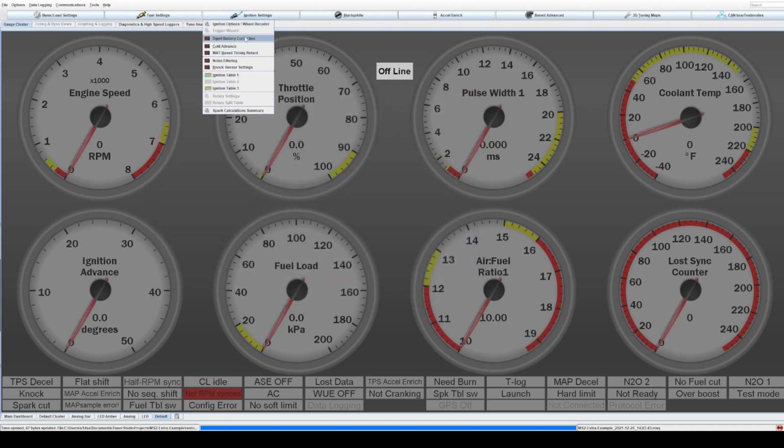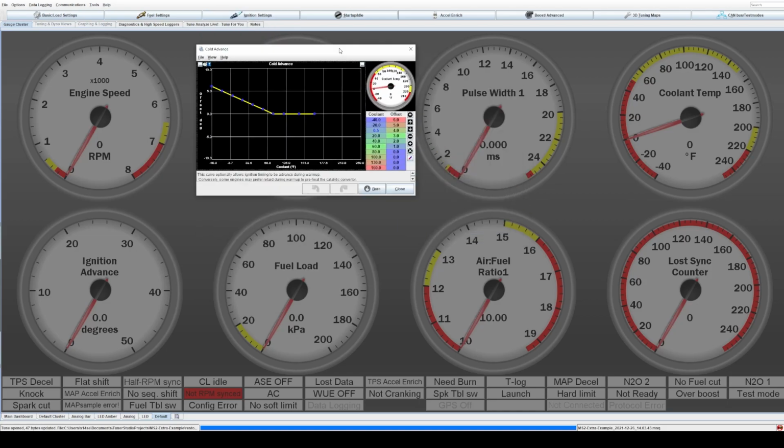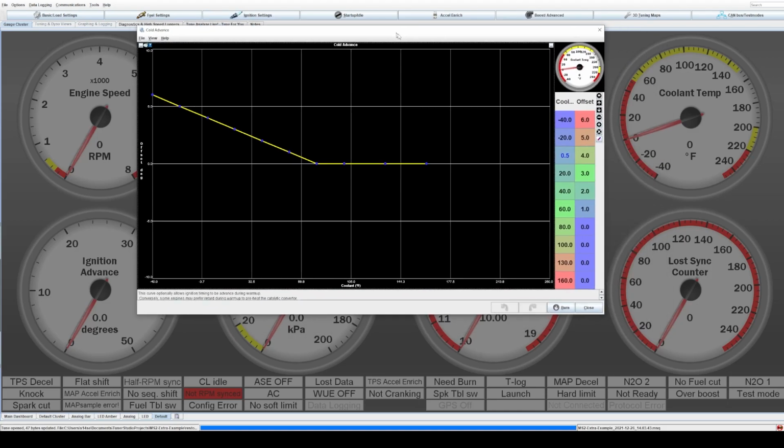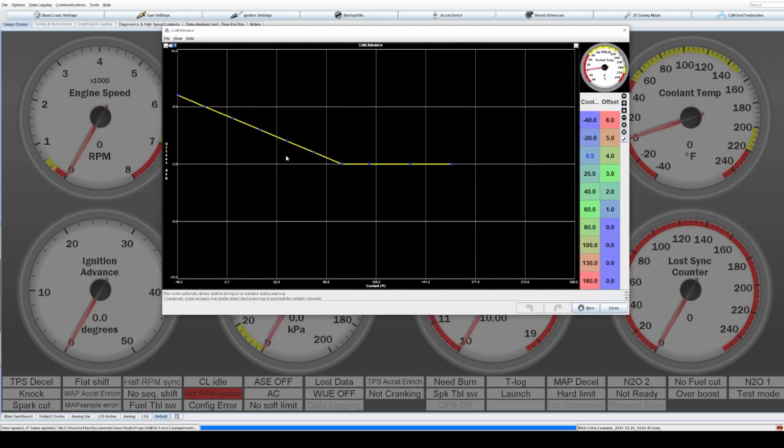And the last setting that we'll go over is the cold advance, which I have found from the factory is actually pretty good. This is the degrees of cold ignition advance that the Megasquirt will add when the temperature is below a certain threshold. So as you can see here, 80 degrees Fahrenheit and colder, it's adding more degrees of advance. And what that does is adds ignition advance, which will add slightly more power and keep the motor running at these lower, colder temperatures where it's hard to start. You want as much power as possible to keep the motor up and running.